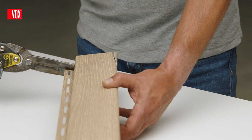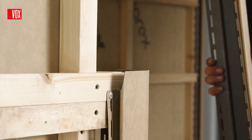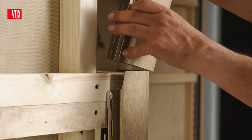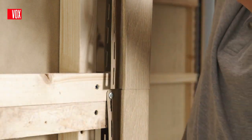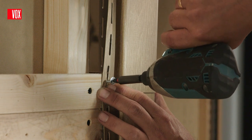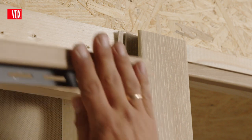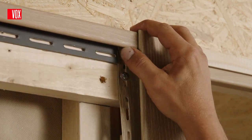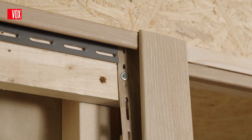For the SV12 outer corners, cut out the slotted edge and the trim pocket at the end of one section of the trim, and in the other section, cut the outer edges of the trim at an angle and then slide one trim into the other. For an aesthetically pleasing joint between the horizontal and the vertical trim, the upper edge of the horizontal trim should be cut out, bent, and inserted into the pocket of the vertical trim.